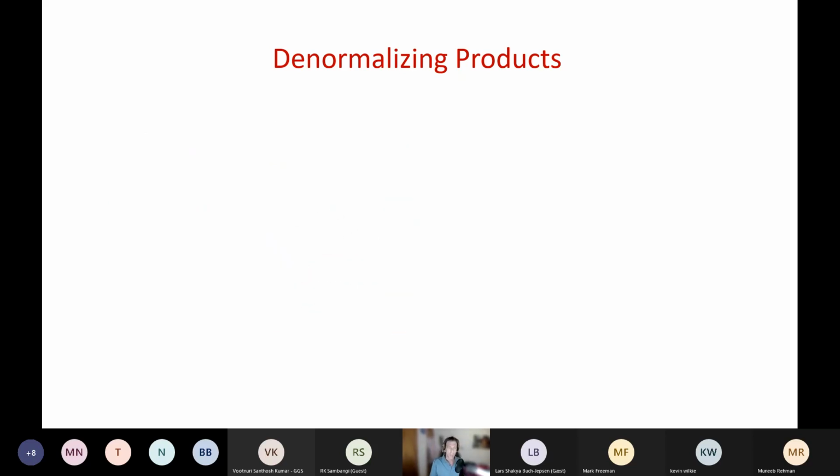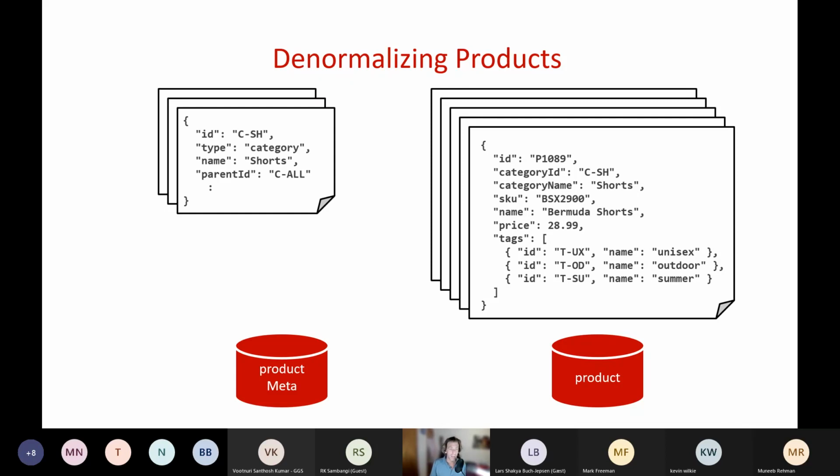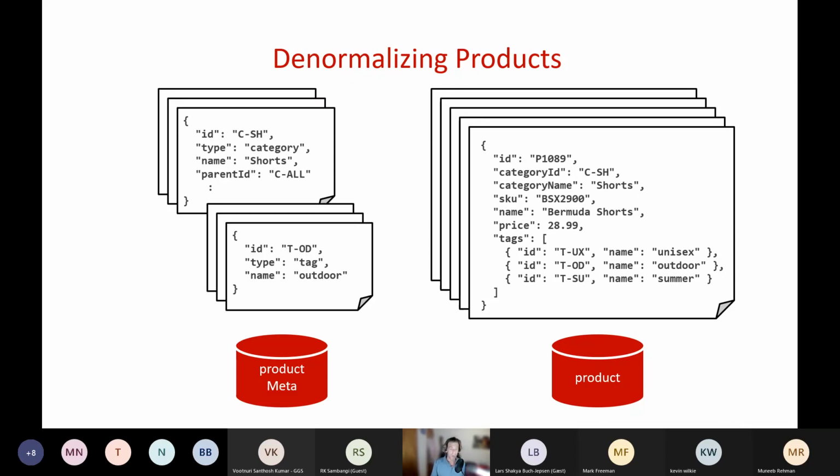But then the question becomes, obviously, how do we keep that duplicate data in sync if the master data changes? What if a category name changes or a tag name changes and you want to propagate that change? So in this particular example, I've got these tag IDs with these names, and the category ID, and the category name is duplicated, like I was mentioning. And here in the product metadata container, I've got master data for categories and tags. And there's a change feed that we can listen to with a microservice that will propagate changes across.